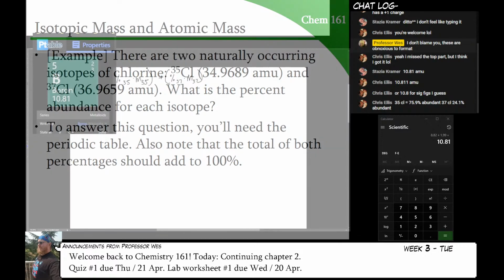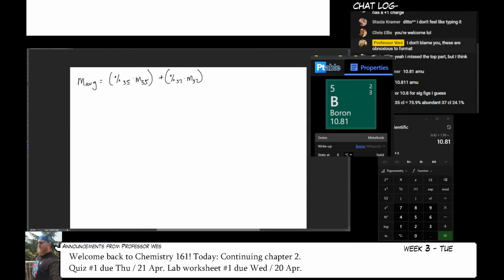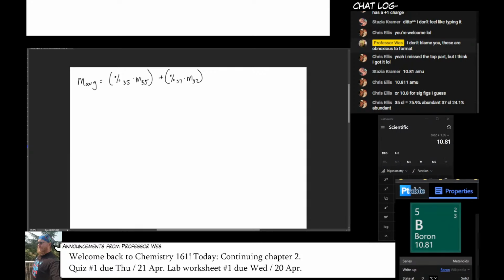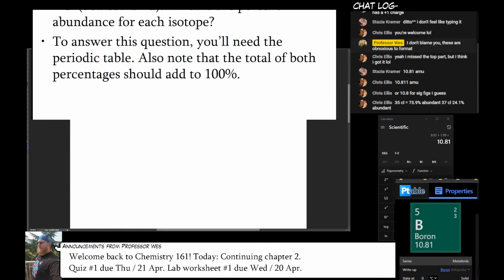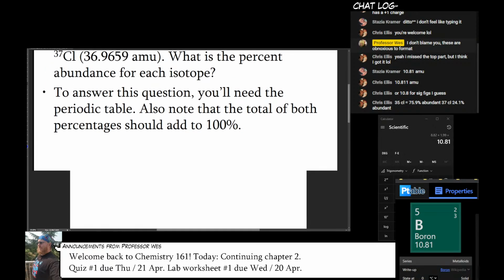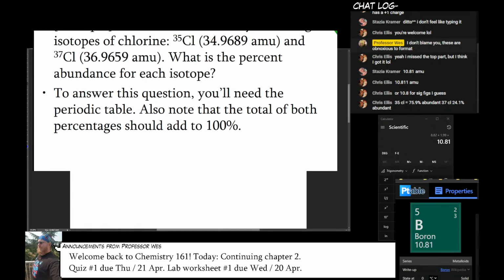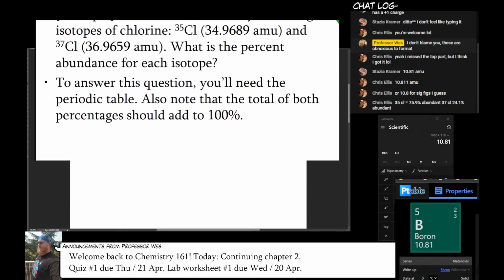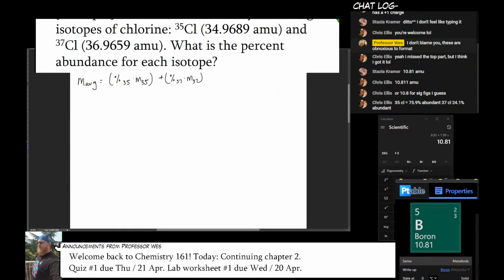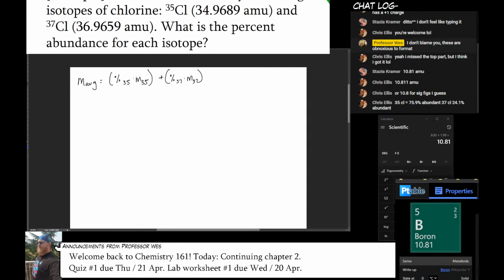All right, so I'm going to go over to this screen here. We're going to just put this down here in the corner for now. Let me get these isotopes up here on the screen. So there's that. And then finally, I need to actually click on chlorine so it shows up. Oops. There we go. All right.